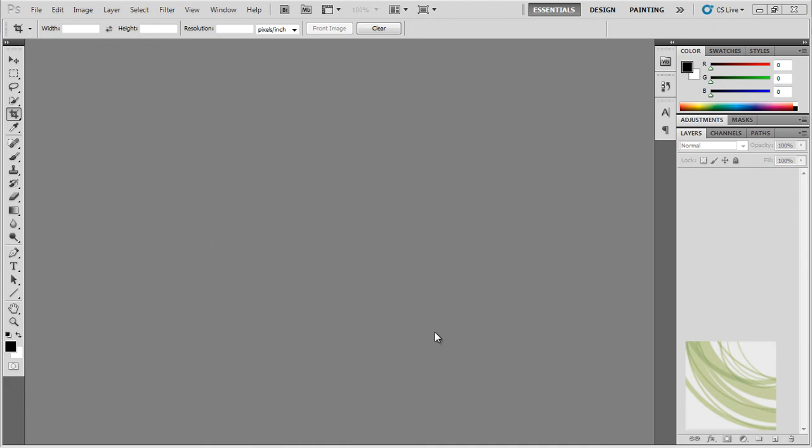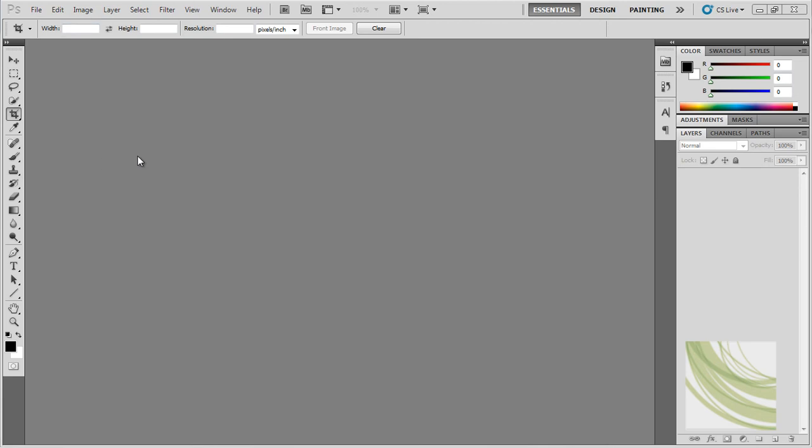What I have open in front of me is Photoshop CS5, but this will be in common with both CS4 and CS5 because most people in the class might not have CS5 or they don't have Windows 7. So people who have low memory or don't have Windows 7, we will try to be as common as possible for both CS5 and CS4. A few improvements are there in CS5, but we'll try to keep it down and we'll try to be as general as possible. As you can see, the interface is already open here.